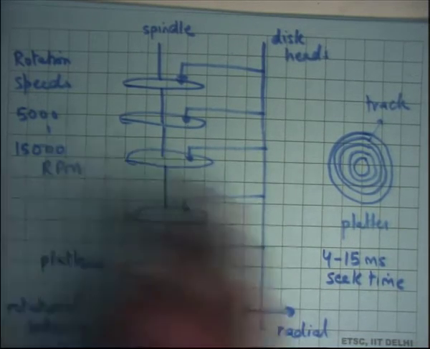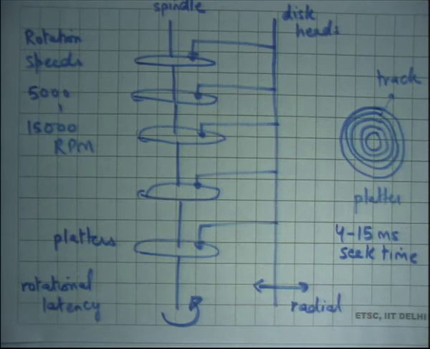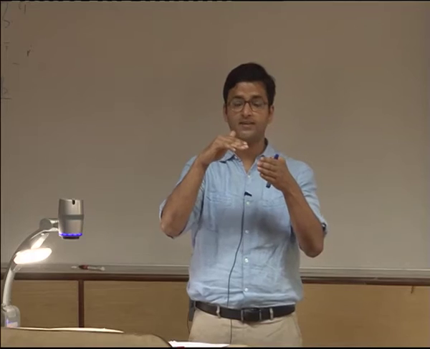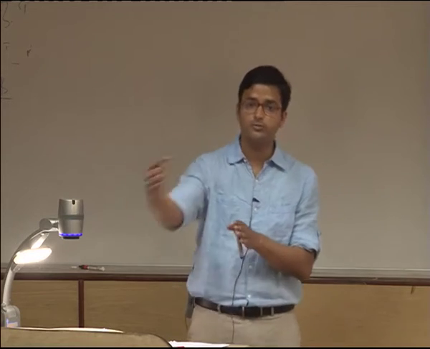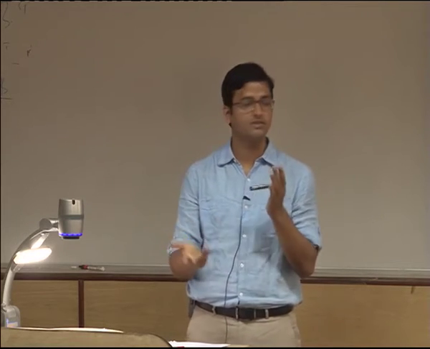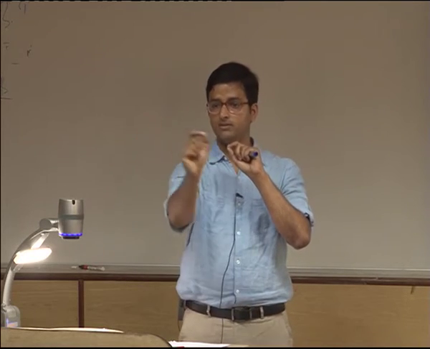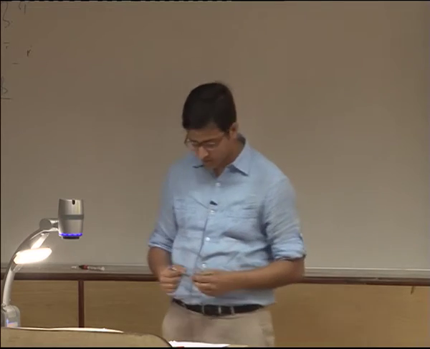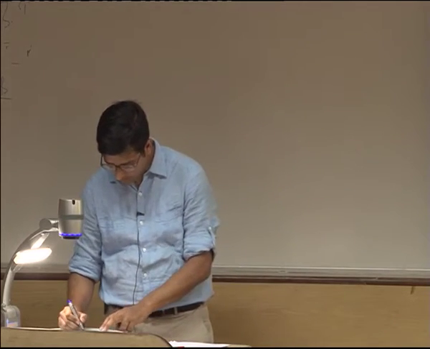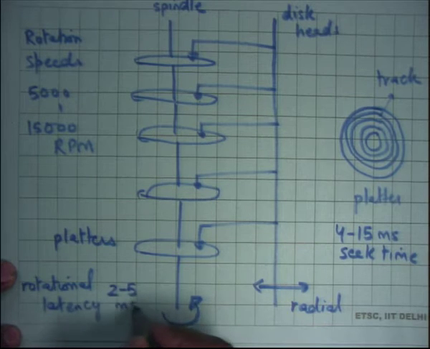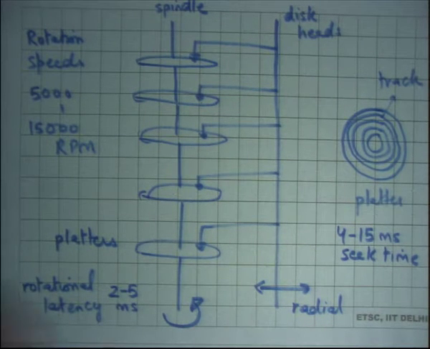Okay. So that's called the rotational latency. Rotational latency is just a matter of chance. As soon as you seek the correct track, if it so happens that the data you are interested in is right there, you will just read it right off. If it so happens that it just went by, you'll have to wait for a full revolution before you reach it, right? So it's just a matter of chance. On average, the rotational latency will be the time it takes to do half a revolution, right? And so the average rotational latency ranges between 2 to 5 milliseconds. All right, so that's average.